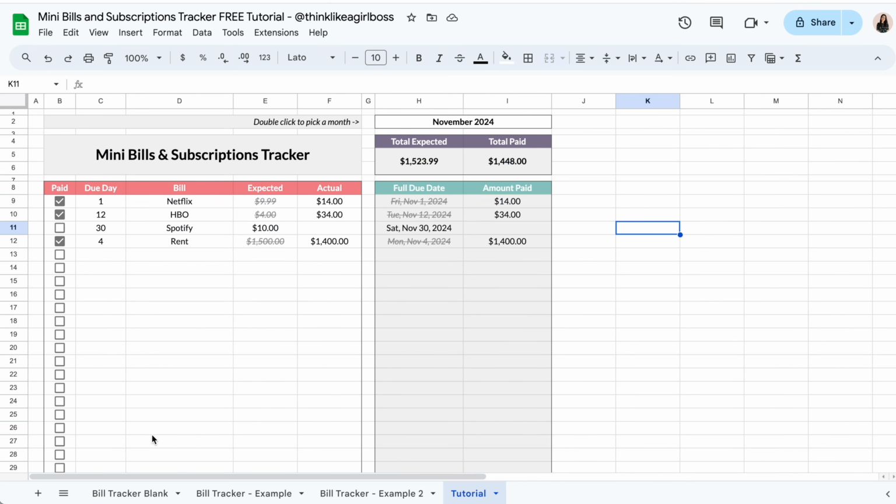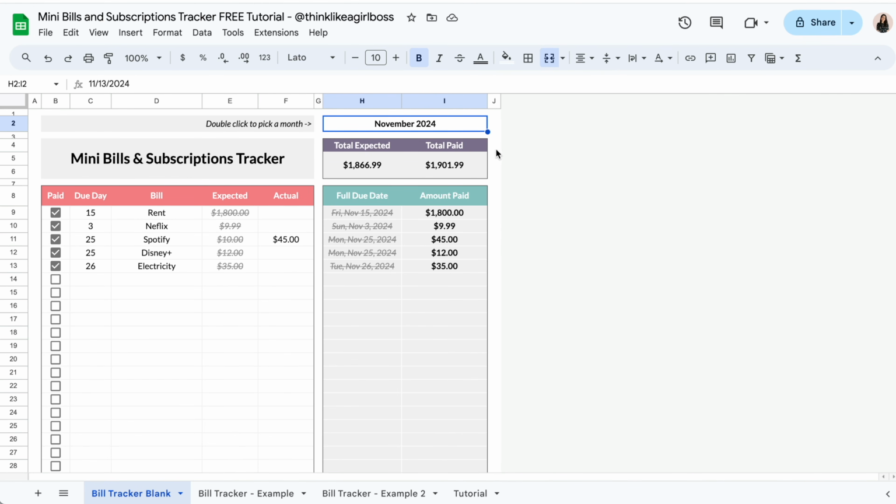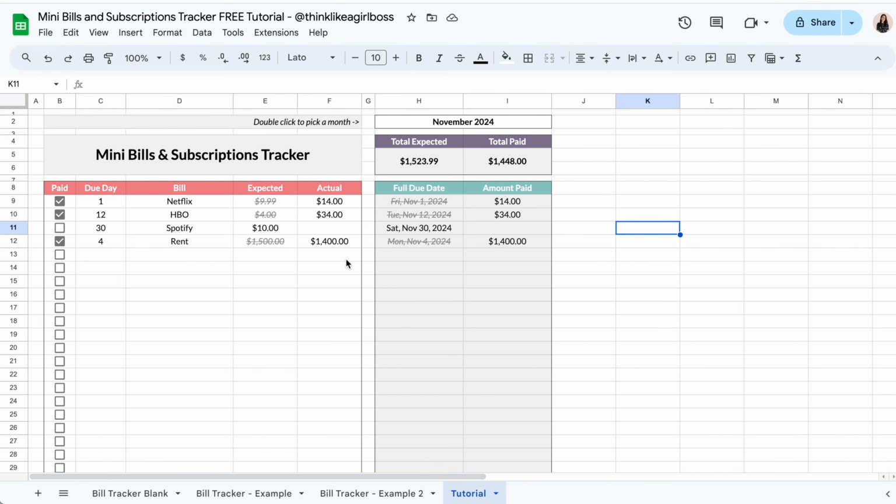And then as you might have noticed on my example, I actually don't have grid lines over here. And then these grid lines in here are a lot lighter than what we have over here right now. So what I'm going to do is I'm going to add in my own grid lines, and then I'm going to get rid of these grid lines over here that are found by default so that those lines are not as harsh. So I'm going to start by adding in my own grid lines on both of these tables.